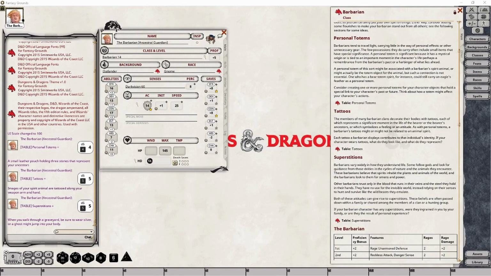Now, in conclusion, Xanathars does add more customizations that you can make use of if you choose to do so. This isn't a requirement, it's entirely up to you. This is your character, and you can put in as little or as much detail as you would like. I will say, however, that the more detail you can add to your character, the more personal that character is going to be to you, meaning that you're going to invest in role-playing that character to the best of your ability. You're going to care more for them, therefore you're going to be a little bit more cognizant of the choices and decisions that you make in game or during the role-playing session.